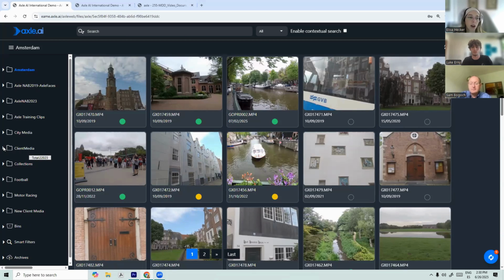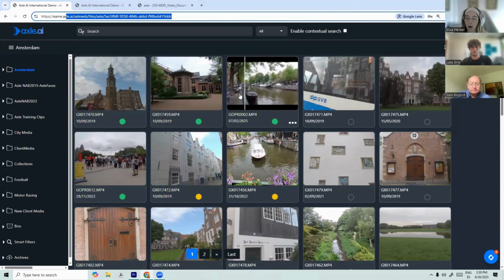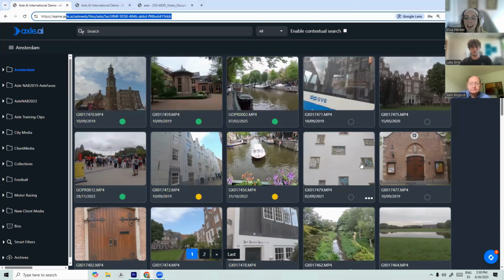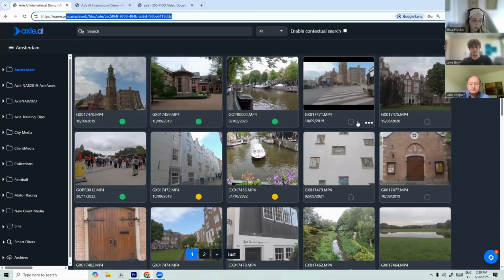We can catalog many different types of centralized storage, cloud storage, and both the MAM and the AI tools that we provide run on-prem. So if there's any security concerns with IT, you don't really need to worry too much about that because everything will be kept within your network. Unless obviously you would want users to access it remotely, like I'm doing right now. Through a web browser, I can just browse through my content, perform searches, select files, etc.